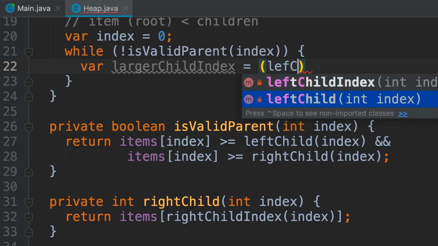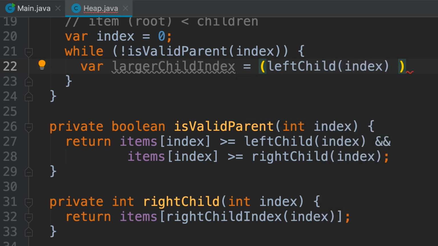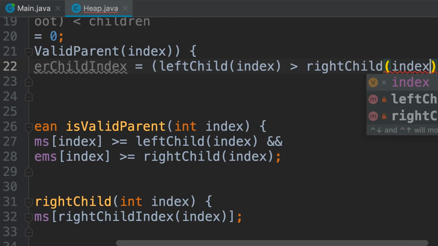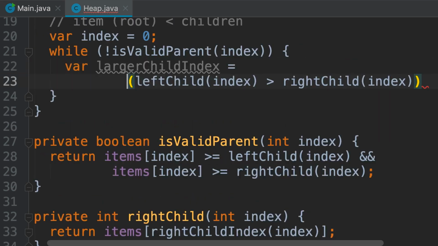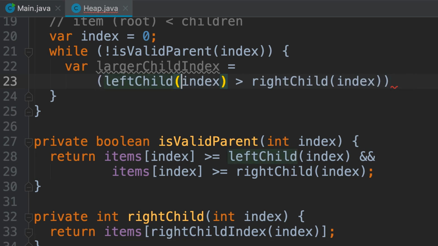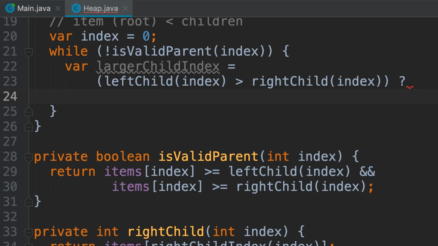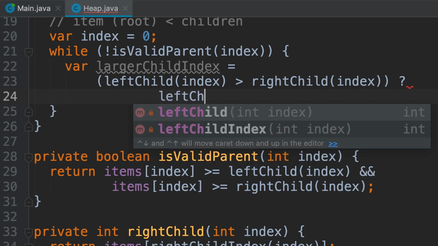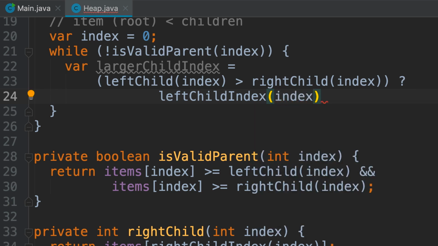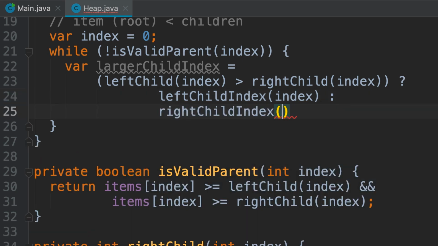If the left child of this index is greater than the right child of this index, let me put this on a new line so you can see clearly. So if the left child is greater than the right child, here we add a question mark. If this condition is true, we're going to set the larger child index to leftChildIndex of this index. I know that sounds weird to say, but let's not get hung up on this. Otherwise, we set the larger child index to rightChildIndex.